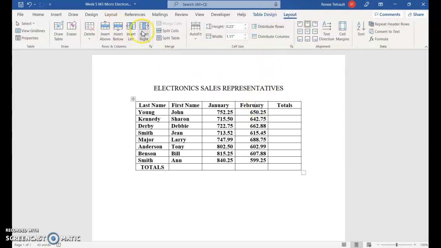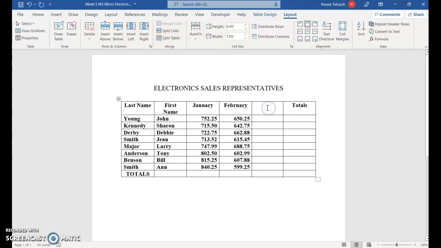Now I could just choose Insert Right, or I could go in Totals and Insert Left, or just hover between the boundary and just click. And then I'll type in here March and fill in the amounts. I also, if you look up here, they're aligned right. So I'm going to do the calculation in Word. You don't have to pull out a calculator. So I want it to add to the left, January, February, March, so that it places it here.